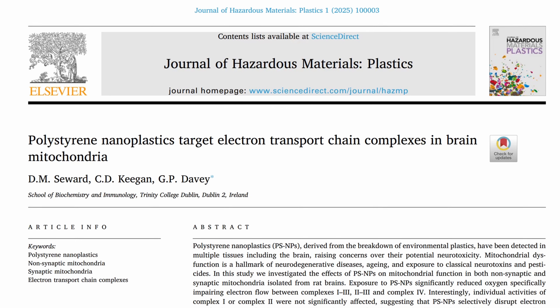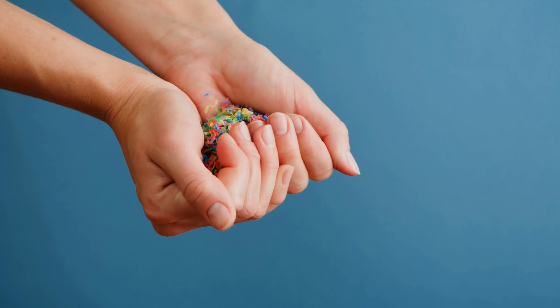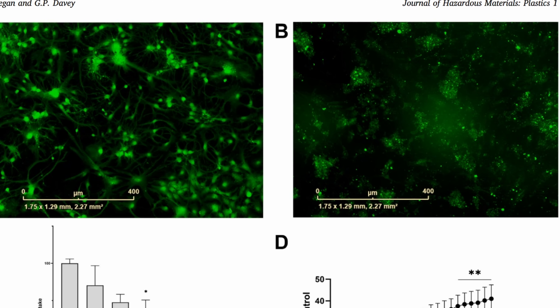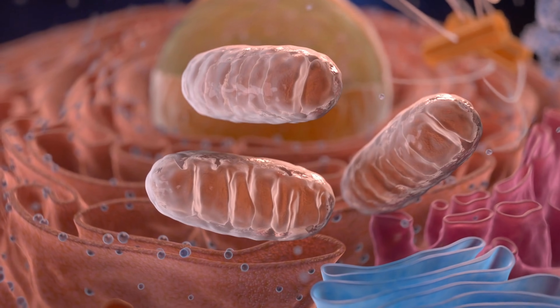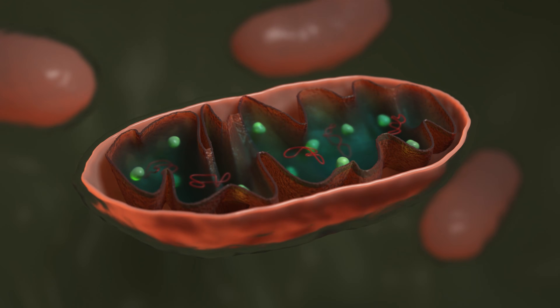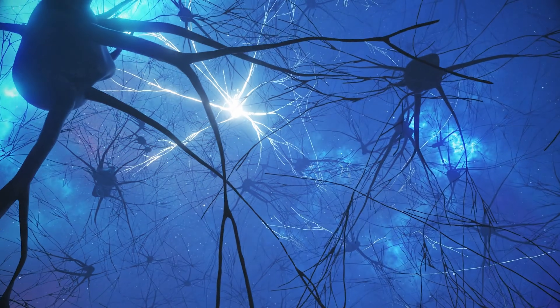Since many human patients where this was discovered were also suffering from dementia, there seems to be quite a lot of correlation — though we cannot say causation yet. This most recent study from September 2025 goes further, identifying a specific target: polystyrene nanoplastics (PSNPs) — microplastics that became even smaller, usually nanometers in size — seem to have an effect on mitochondria. Mitochondrial dysfunction is already associated with Alzheimer's and Parkinson's disease.